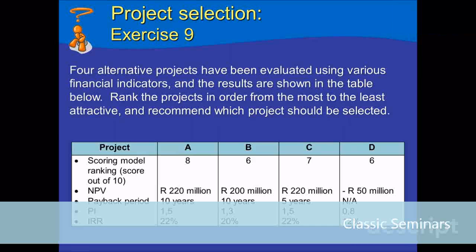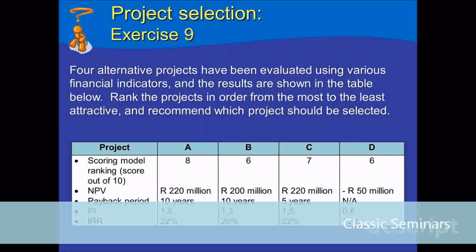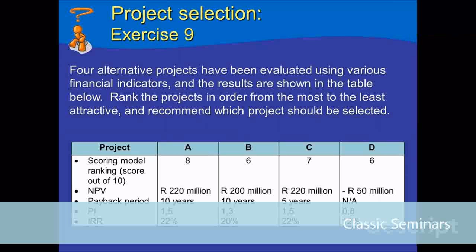I said C, simply because both their PIs are the same, but the payback period for C is faster than it is for A. Very good. So you chose C as being your first choice, right? Which was your second one? A. And the reasoning? It was because of the payback period. That's why I dropped it below C. Well, firstly, because of the PI. Yeah. Because the PI of A is higher than B or D. Yeah. Very good, very good.